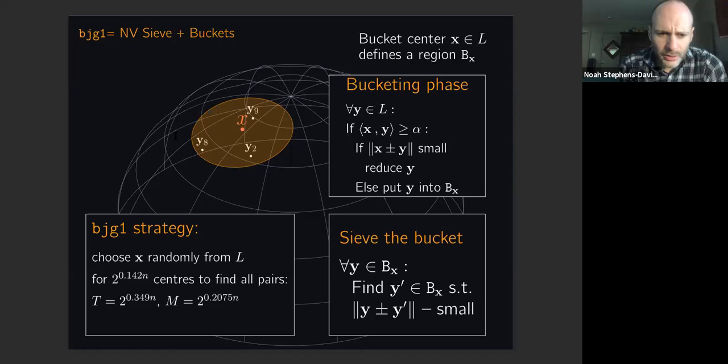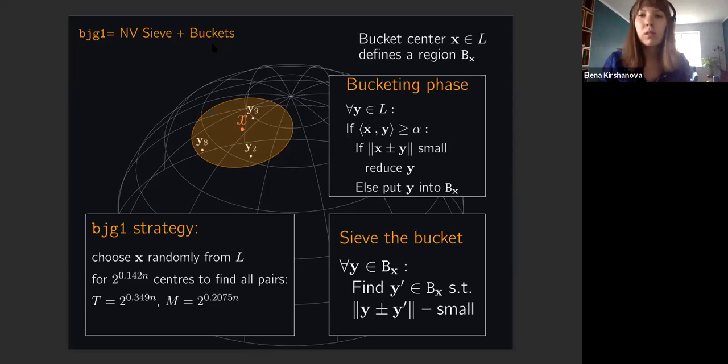Elena, there is a question. I was wondering where these numbers come from. I guess they depend on alpha, so this is optimized for alpha? Correct. This is optimized for alpha such that all but an exponentially small fraction of vectors will be lost. So it's how you choose alpha such that there is a high chance that you cover all the pairs that will be close, and this gives you this constant.